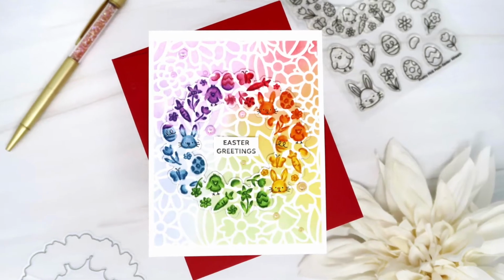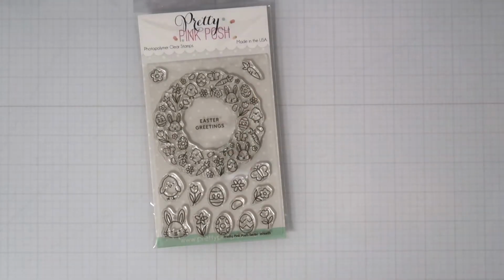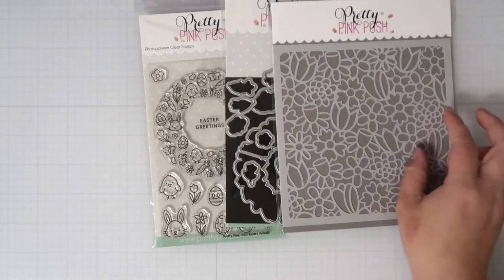Hey everyone, it's Jeannie, and today I'm sharing this card that is Easter themed featuring Pretty Pink Posh's Easter Wreath stamp and die set and the floral background stencil.